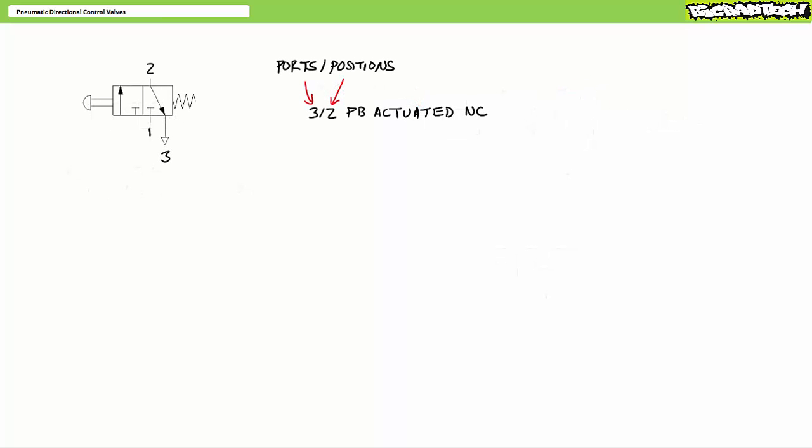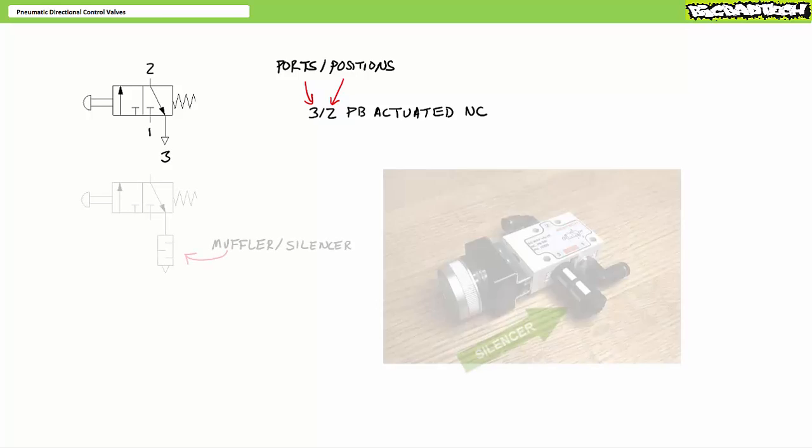Let's now examine 3x2 directional control valves, where the first number 3 is the number of ports, 1, 2, 3, and the second number 2 is the number of positions, i.e. the deactivated and activated state. Consider a normally closed 3x2 push-button operated directional control valve. In the deactivated state, the spring offset places the spool in the closed position, such that flow from port 1 to 2 is blocked. However, port 2 is dumped to an exhaust port on 3, schematically represented as an empty arrow pointing away into the external environment.